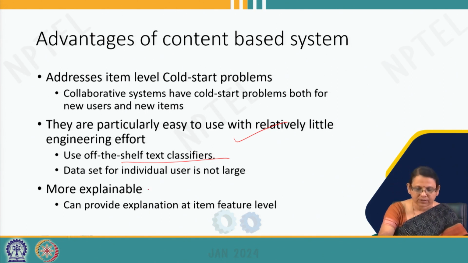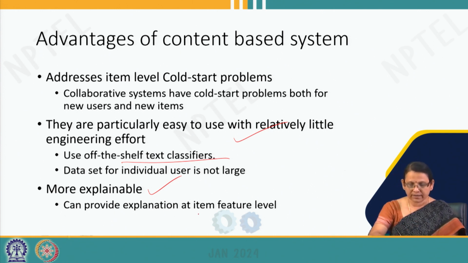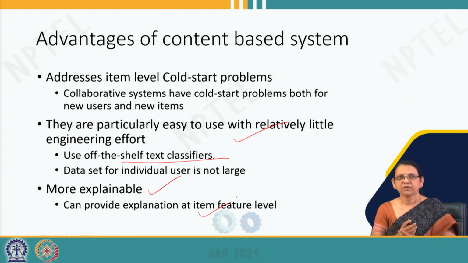And the kind of models that we have used, starting from naive Bayes, then we did rule based and so on, your decision trees, and even regression. Regression, these weights on the coefficients can tell you, explain you which variable is important, which is not. Looking at the regression coefficient, you can decide. So, all these are quite explainable methods, and because of which you can provide some kind of explanation in a content based system.